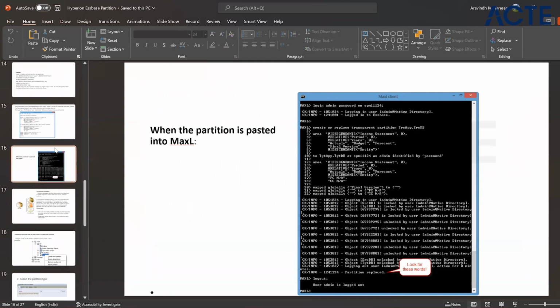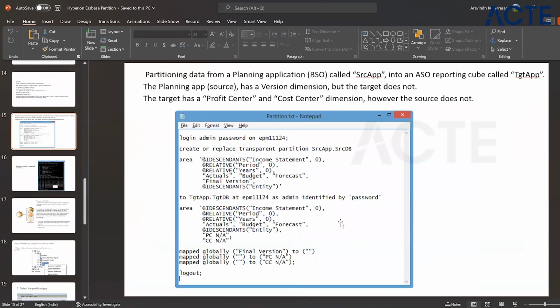And this is a MaxL script used to create those partitions. First we have to log in to the Essbase server using the admin username and password. Then we write the MaxL script, create or replace transparent partition. You have to give that name.